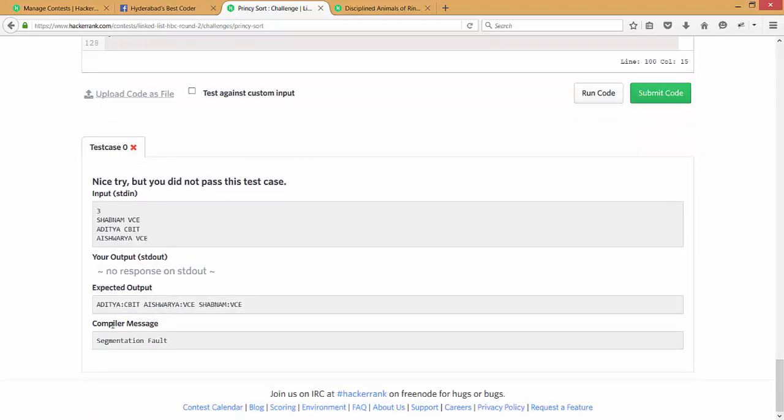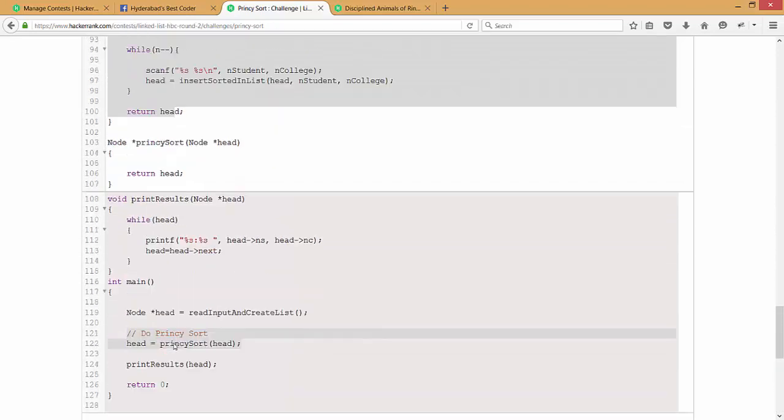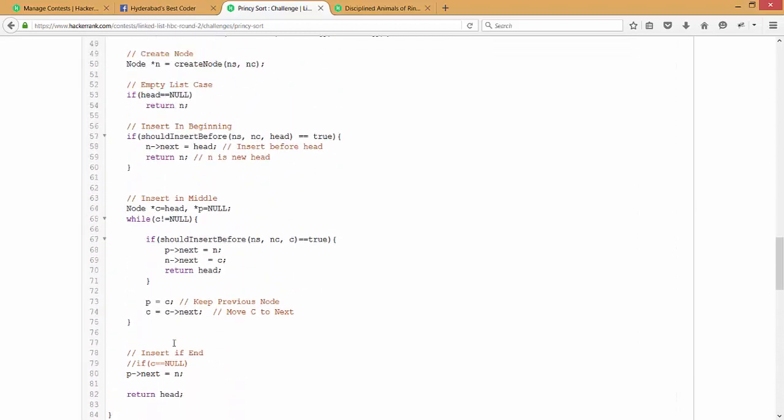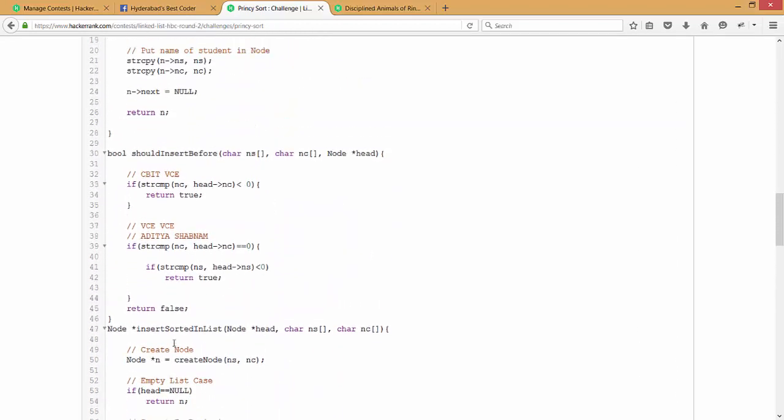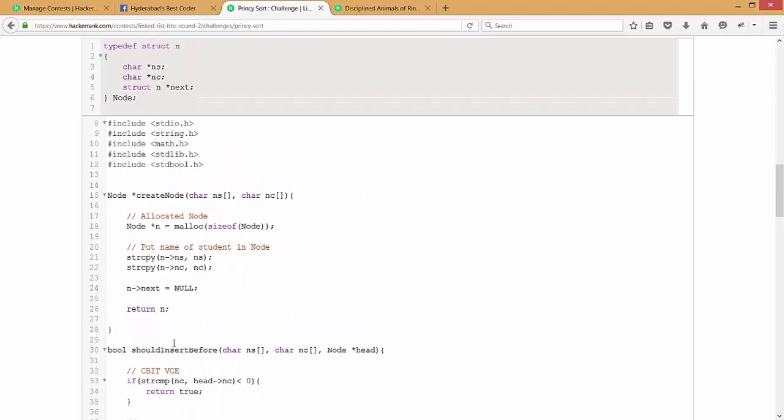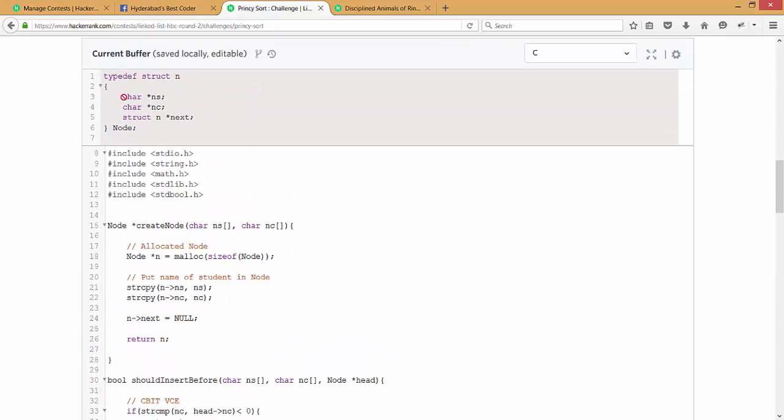There has to be some problem, and this problem is a segmentation fault, which means I have made some mistake somewhere in this code. The mistake is very silly. As I initially pointed out, NS is not an array, so it does not have any space allocated, and we are trying to copy NS directly into N of NS.